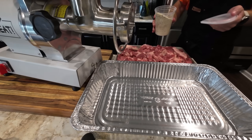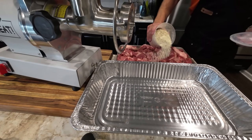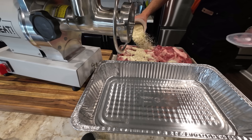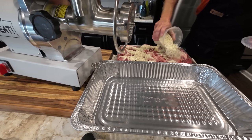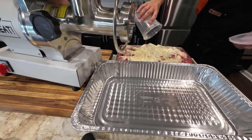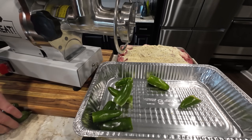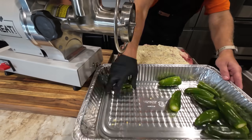Our seasoning mixture consists of 90 grams of salt, 13.5 grams of curing salt, 22.5 grams of black pepper, 22.5 grams of granulated garlic, 9 grams of chili flakes, 155 grams of milk powder, 22.5 grams of mustard powder, 18 grams of smoked paprika, and 9 grams of cayenne. Then occasionally I'm just going to throw a jalapeno through the grinder.